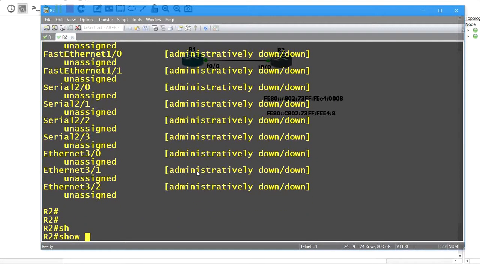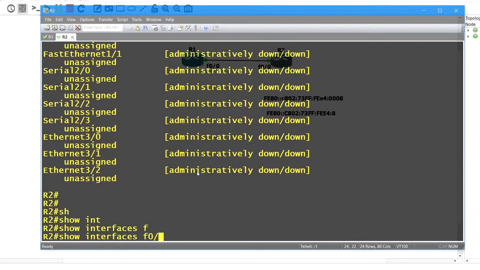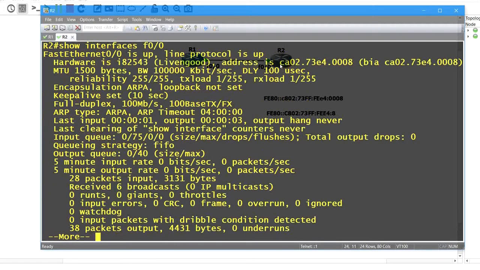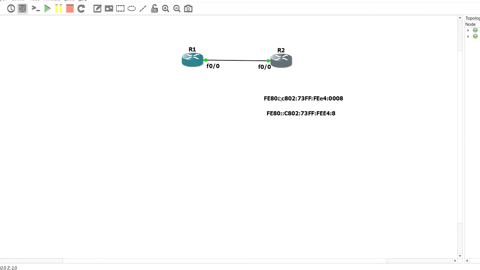So interface F0/0. You can see this is my MAC address, starting from C, right? So yes, it will be your MAC address. 8 and C802 73 FF dual colon FE4 dual colon 8. Okay, so this is how you will calculate the link local address.